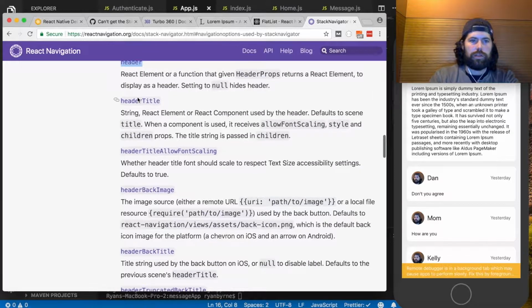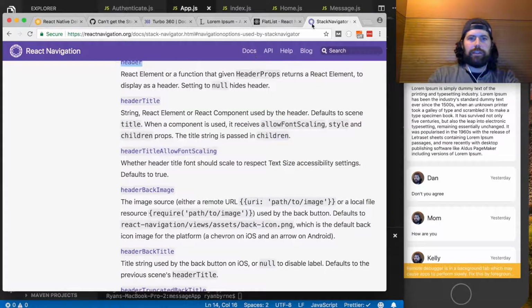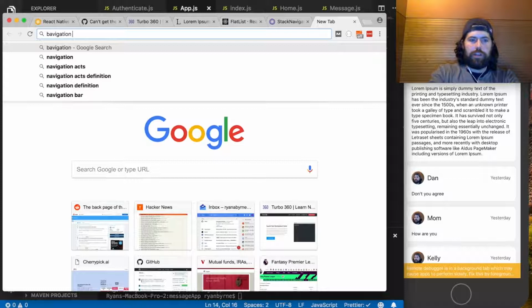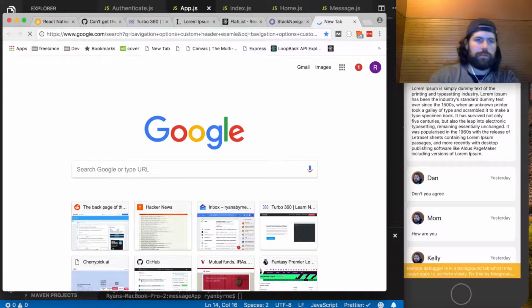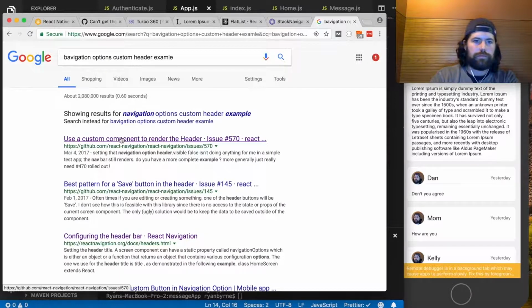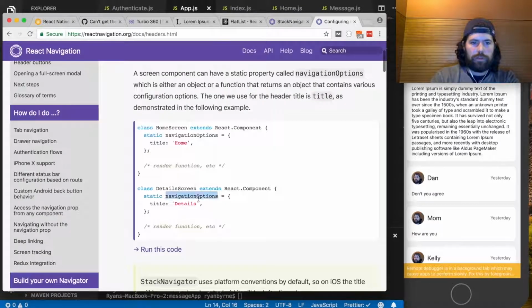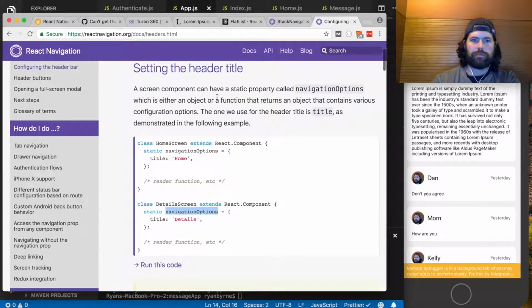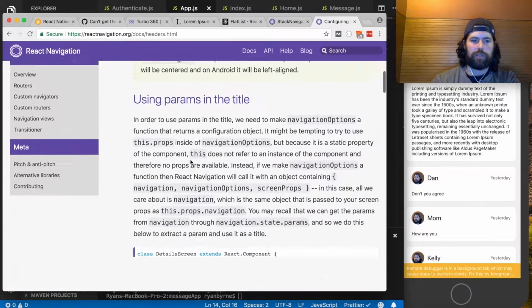This is the right one. I'm going to say navigation options, custom header example. I'm trying to set it in our root, but there.